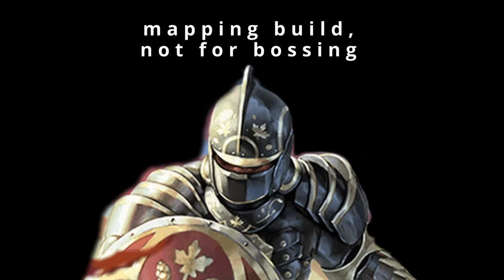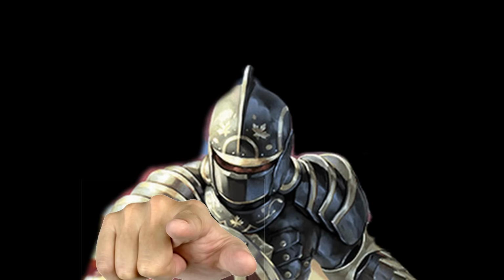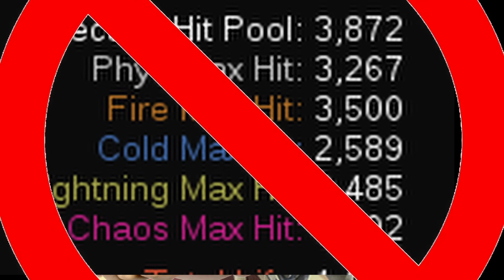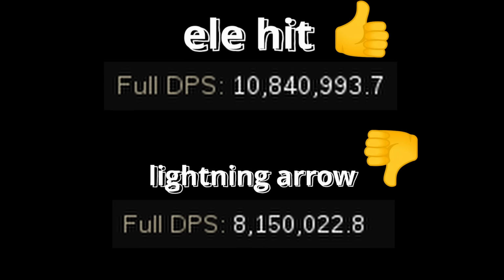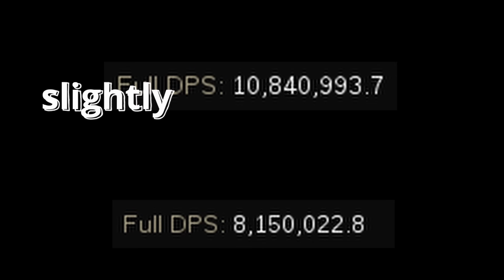Hey you. Yeah you. Do you hate dying? Say goodbye to squishiness and hello to surviving to level 100 with this tankier alternative to Lightning Arrow Deadeye. With a higher DPS ceiling than Lightning Arrow and tankier, with Elemental Hit Champion you'll be blasting.